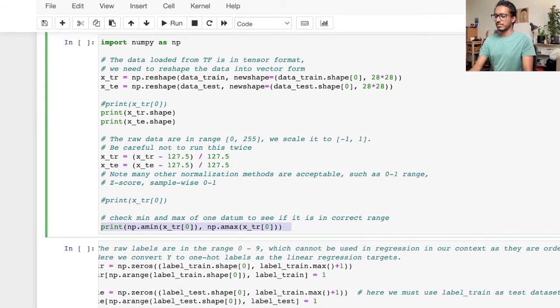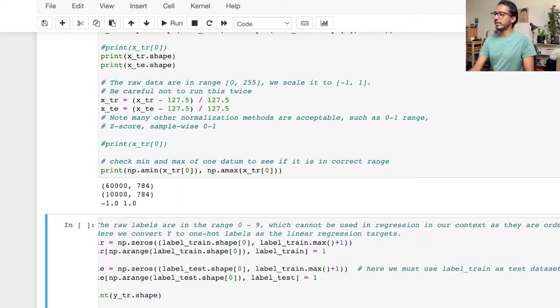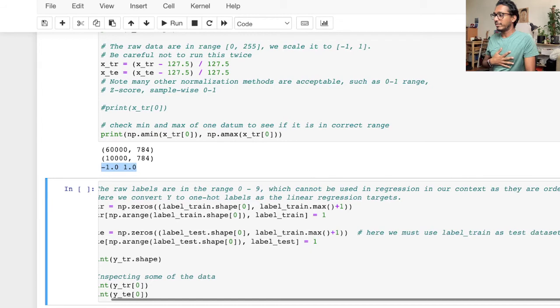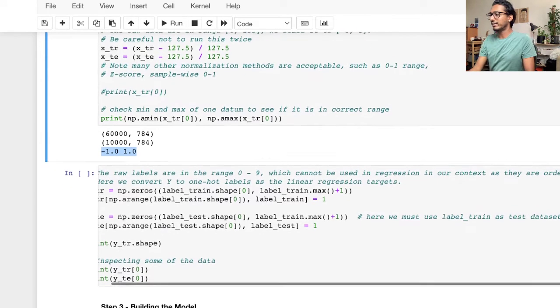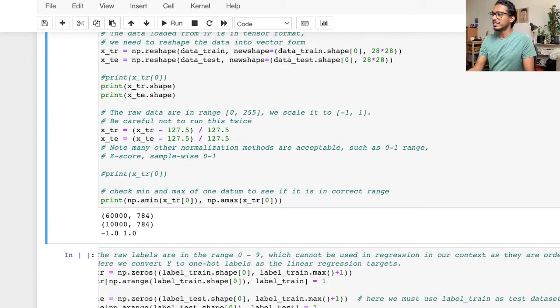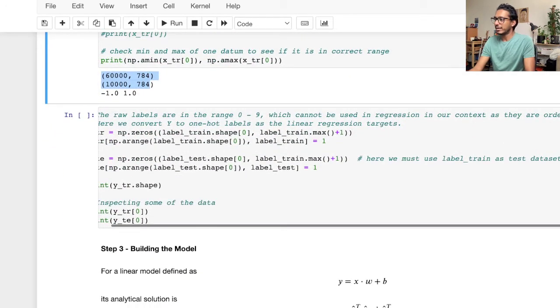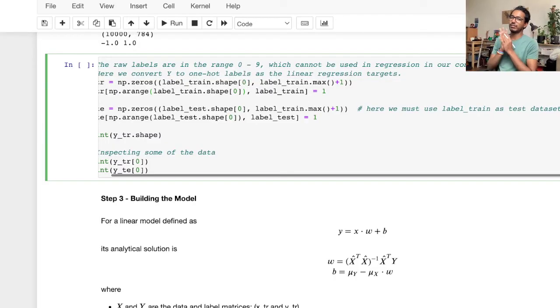We'll run that and verify that it is properly scaled by looking at the minimum value and the maximum value here, and we'll also check the size of the arrays, our training data and the testing data, to see whether we have successfully reshaped them. Having done that, we are going to do what we call one-hot labeling. Back to the whiteboard to explain that.